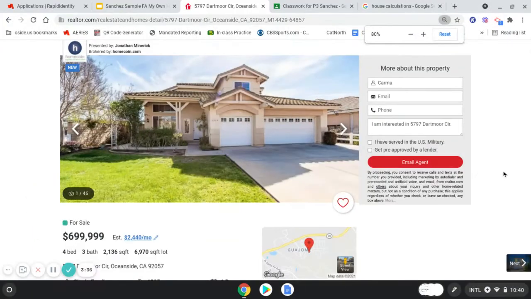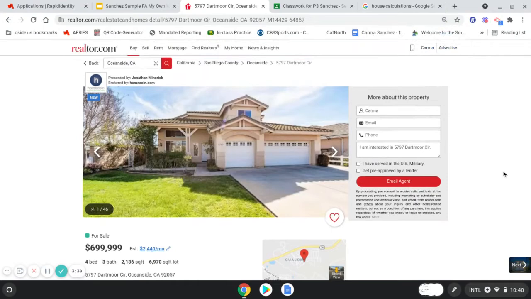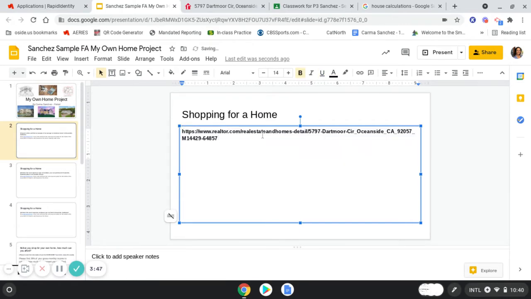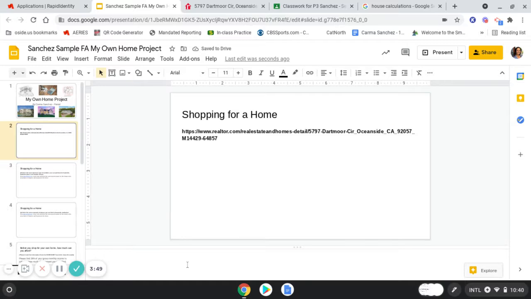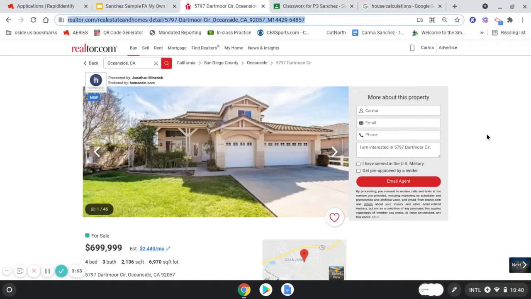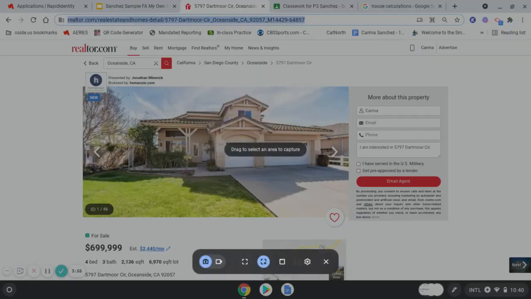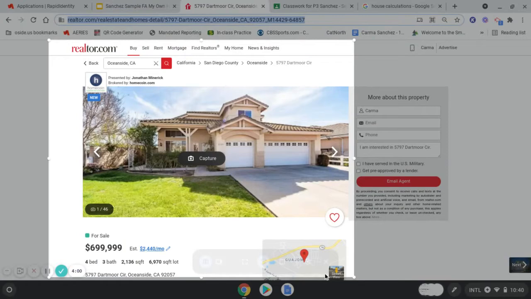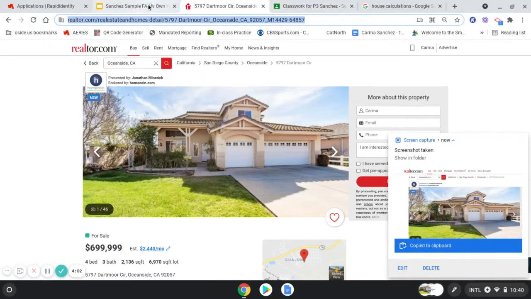All right, then once you pick a home, you're going to screenshot this for me. So this link, Control C, is going to go in here, or you could even put it in the speaker notes down here. And then I want a picture of this screen. So Control Shift. I want this whole thing. Screenshot it, and paste it onto the slide.